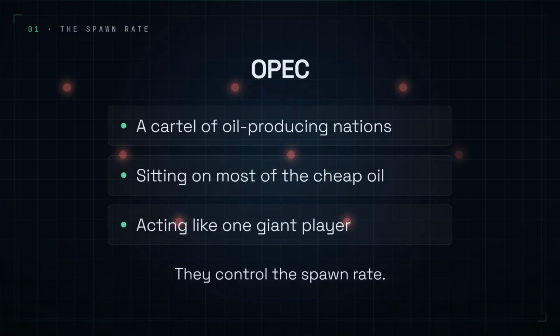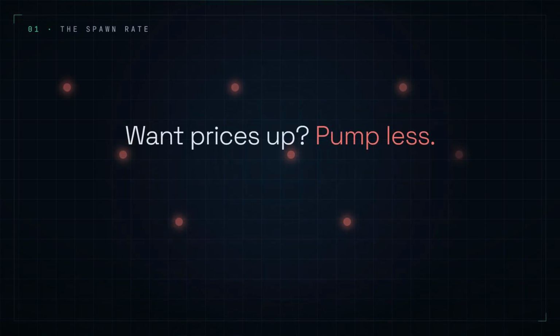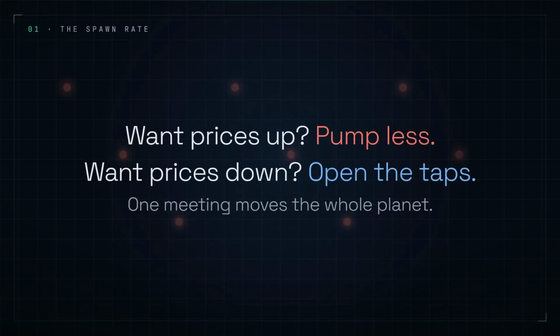They throttle it. When OPEC wants prices higher, the members agree to pump less, choking the spawn rate on purpose. When they want prices lower, they open the taps and let it flow. A single meeting in a conference room can move the price of energy for the entire planet.